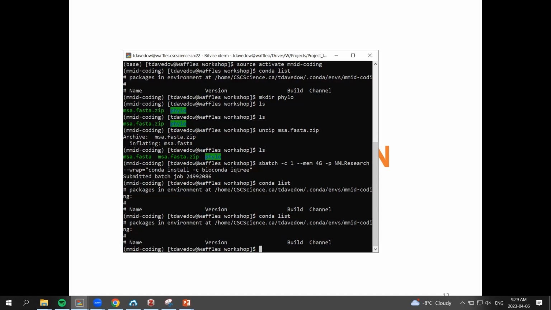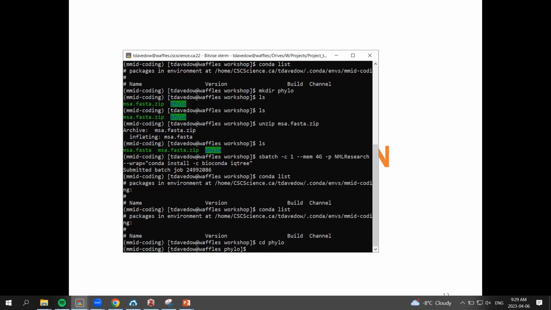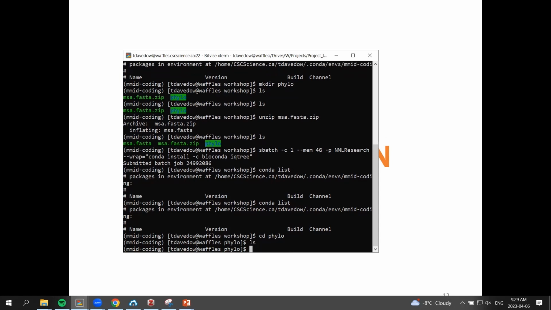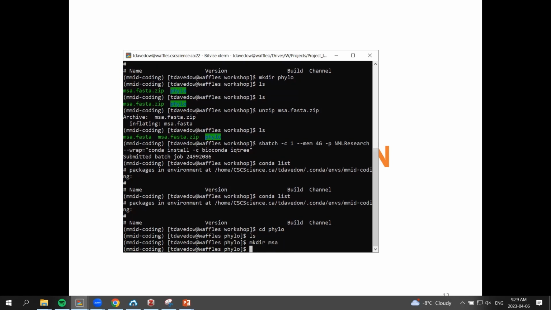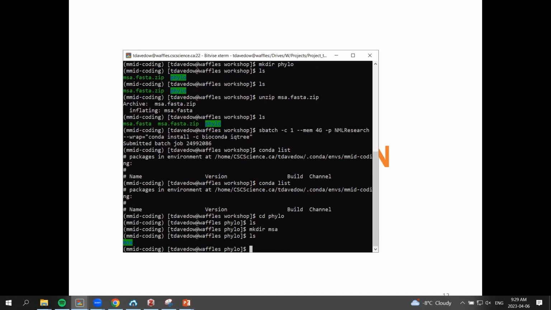Looks like I did not change into my phylo directory, so I'm going to go into there. While that's running, I'm going to make a new directory inside phylo, which is currently empty, called MSA. So make directory MSA, and it's right there.